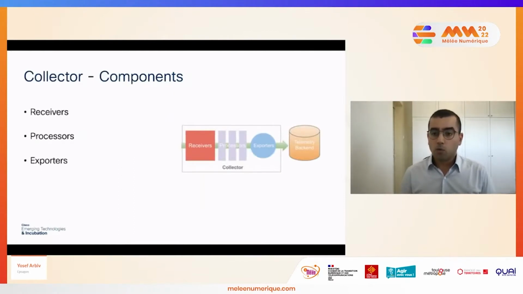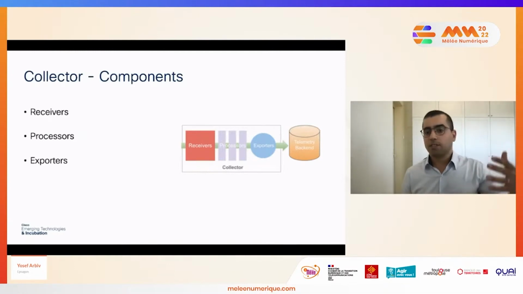Another tool that OpenTelemetry provides is the collector. The collector is built of receivers, processors, and exporters. The receivers are capable of collecting data from different data stores. So it can be the OpenTelemetry instrumentations, and it can be also other data sources that are not part of OpenTelemetry that also produce telemetry data, such as metrics and logs. So these receivers receive the data from different sources, and then we have the processors that process the data.